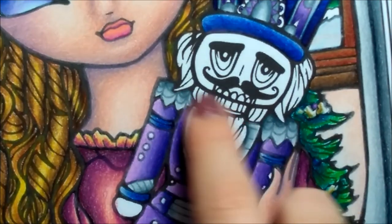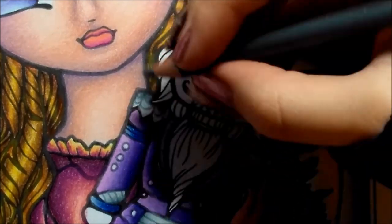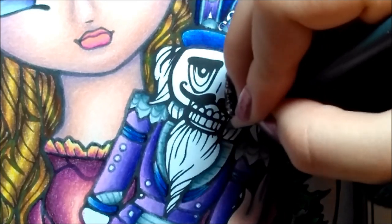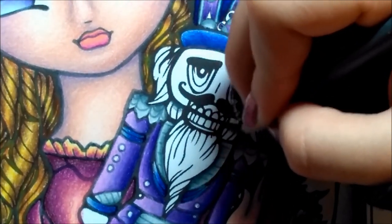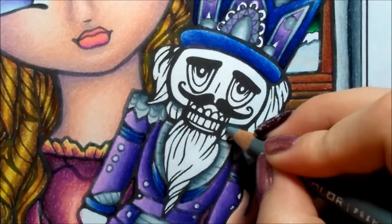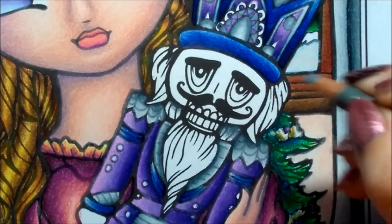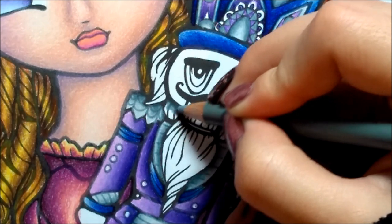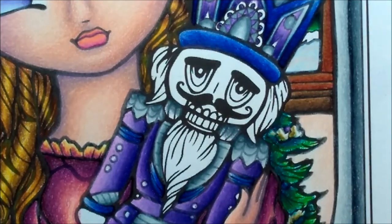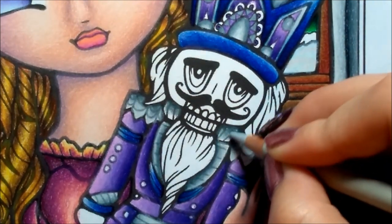So there's one more area I want to gray, and that is these little things here. So what I'm going to do is I'm going to go in with the 70%. I'm going to create a shadow right underneath his head. And then I'm going to go to 30% and I'm going to fade that out a little bit further, going over the initial gray we just put down. There's so many numbers in my head right now, I can't remember which one it was. I think it was 50%. And then we're going to finish off with 20%, just like we did with everything else.